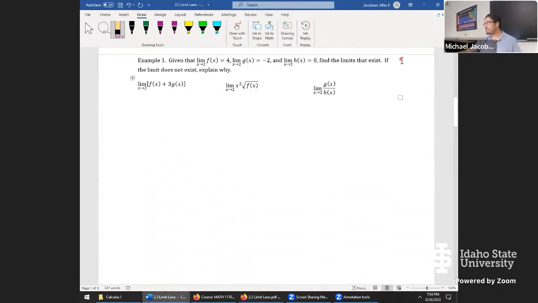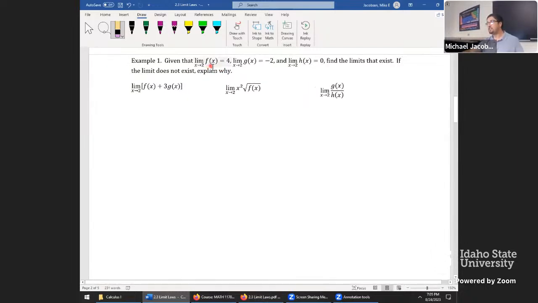Okay, so let's start off right here. This example number 1 is strange. I have 2 functions. Here's a f of x, a g of x. I lied, there's 3 functions. There's also an h of x. I don't have the graphs. I don't even know their definitions. But what we do know is they have three different limits that are satisfied. As x tends to 2 in the limit of f of x, we get 4, and so on for g of x and h of x.